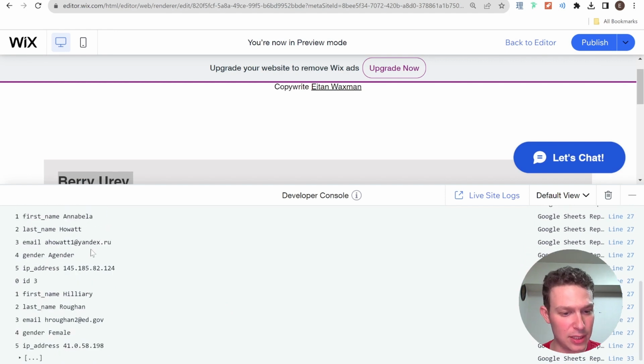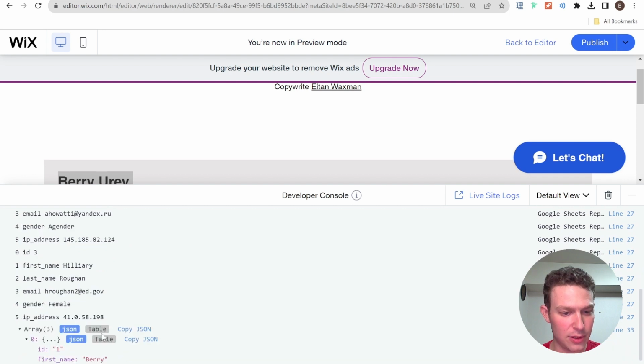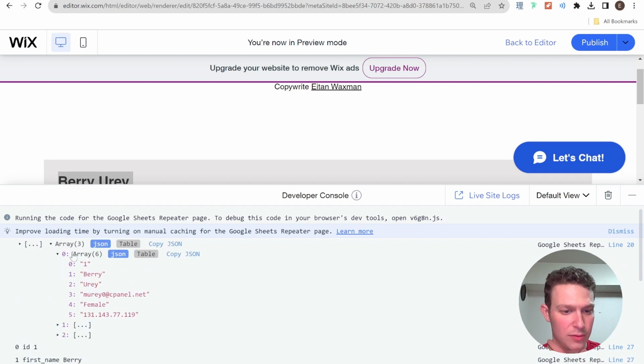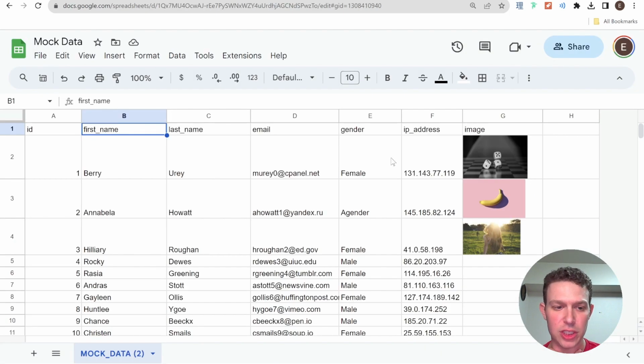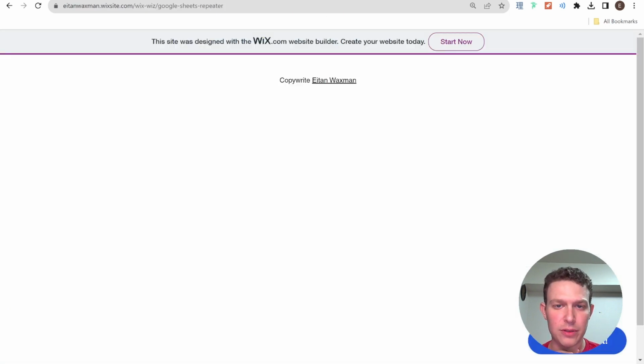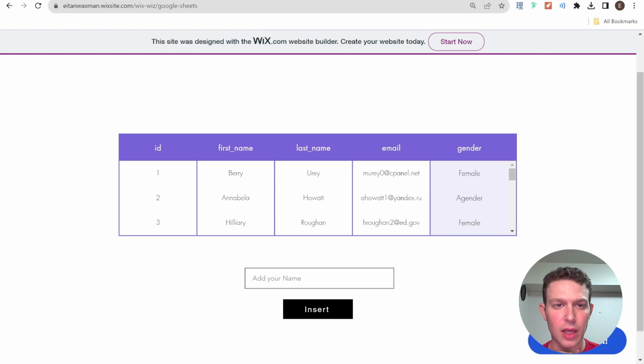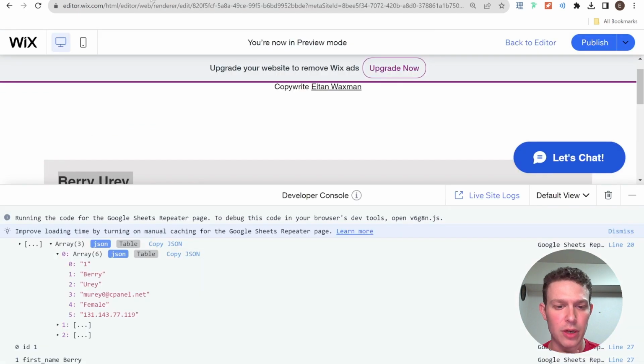I don't see the images. And I'm trying to think if that's because maybe I didn't select G4. We can close this. We don't need this anymore.